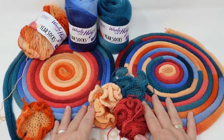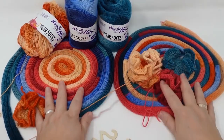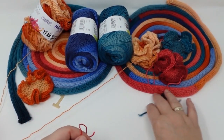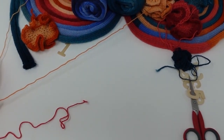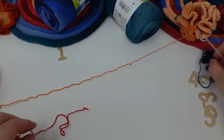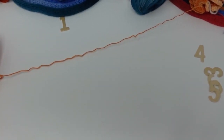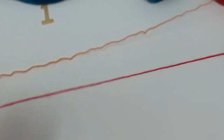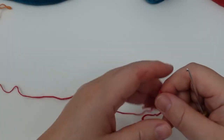So I'm going to move this out of the way just a little bit so that we have a nice background to work on, and so that you can see more nicely, since this yarn is a little bit thinner than what I usually do in projects. So let me just clean this up a little bit and then we can get started. You see here that I'm using the red, orange, yellow ball. So that's what we're gonna start with. And I'm gonna zoom in so that you can see more nicely what I'm doing.